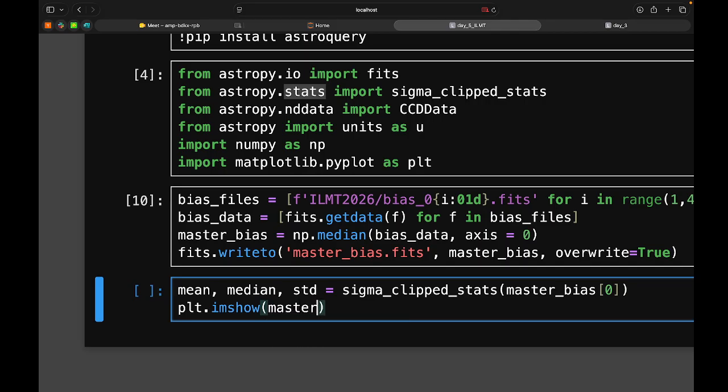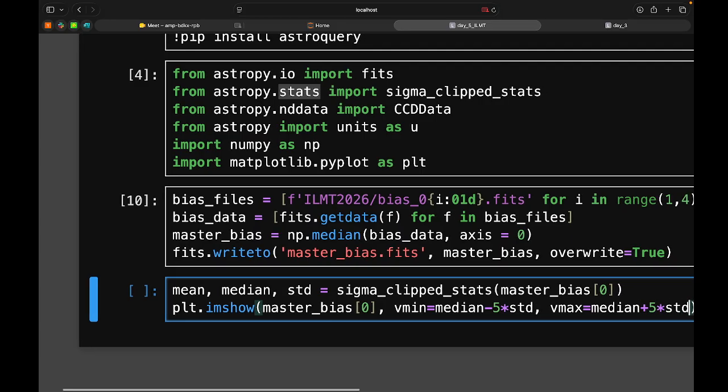So master_bias with index 0, comma, the vertical minimum, so vmin equals, these are the limits, equal to median minus 5 times std, comma vmax equals median plus standard deviation.